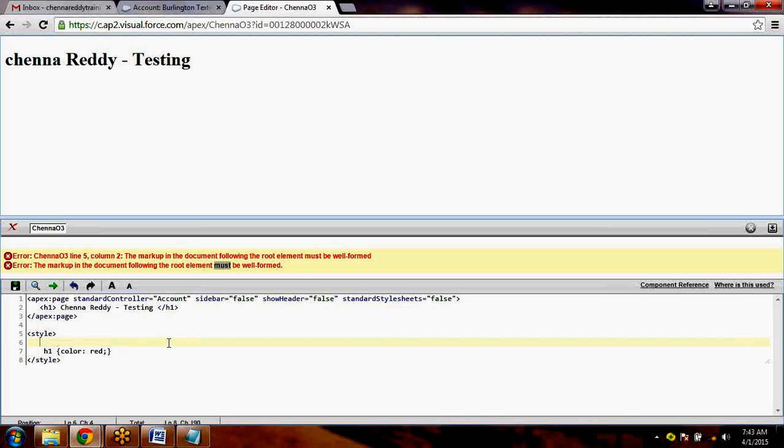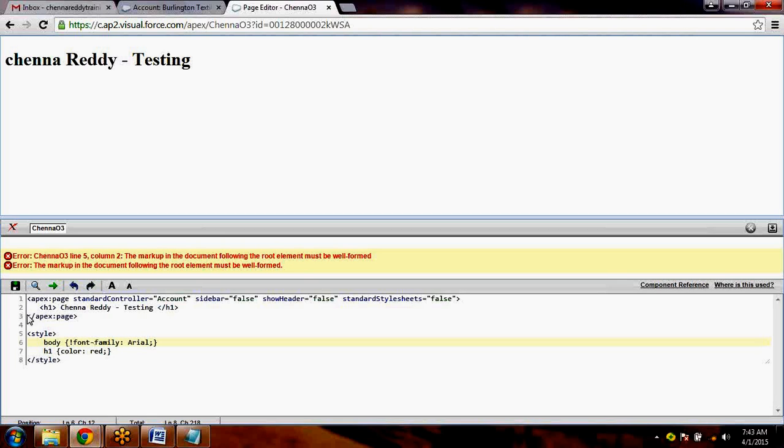Sir, exclamatory you should be keeping in expression. Where? Within that flower bracket, yesterday we put some exclamatory.